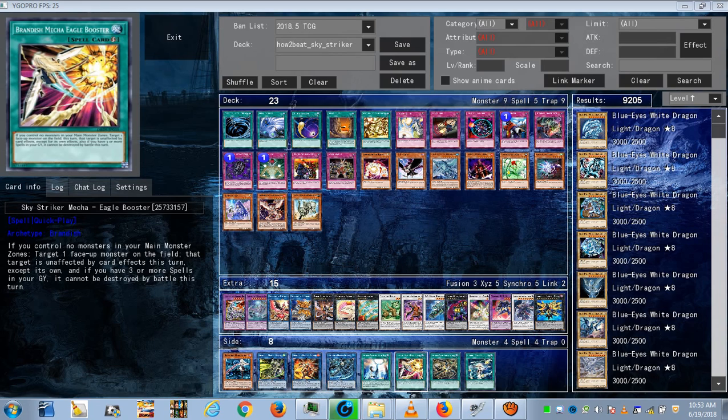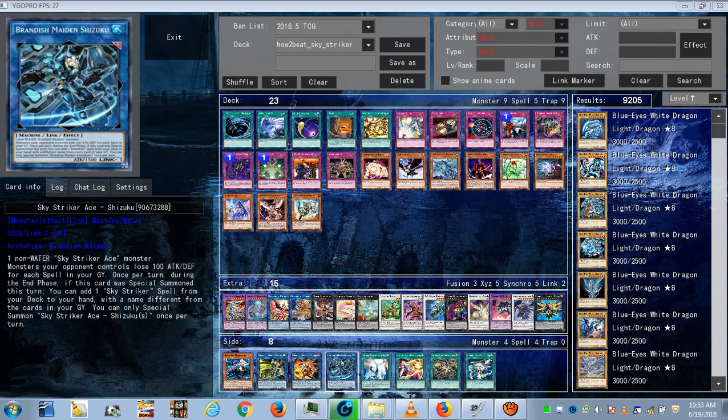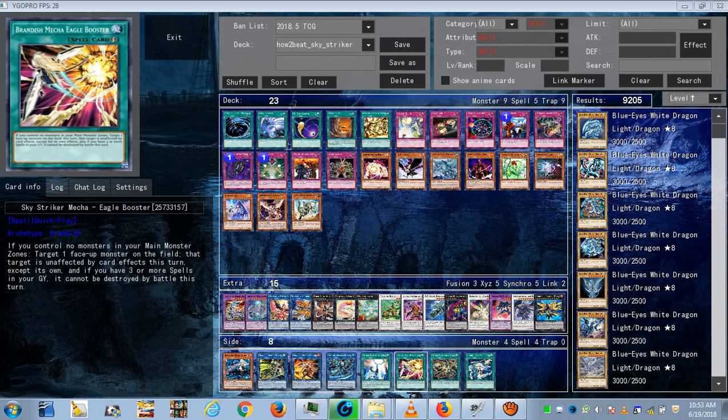Then we have Ego Booster, target one face-up monster on the field. That target is unaffected by card effects this turn. So this is their Forbidden Lance. It's a way of protecting themselves from board wipe type cards like Dark Hole, Mirror Force, that type of stuff. Even from something like a Black Rose play or something. Even Evenly Matched, they could protect themselves from Evenly Matched.